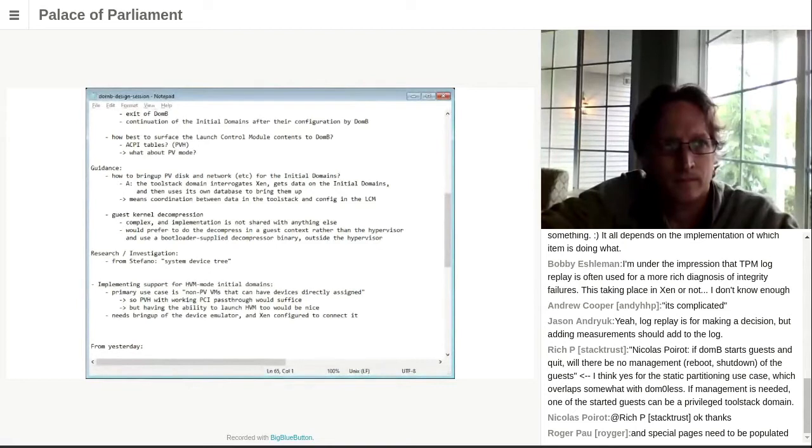So yes, it would set up the initial state and then could die. Right. Okay. So DomB itself would not need to have access to XenStore, right?